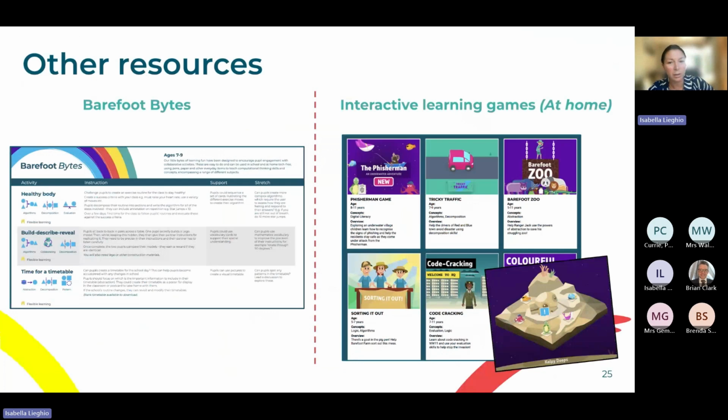And then just a couple of bits which I think are really nice that you may not have seen. Our Barefoot Bites are bite-size activities, all unplugged, I think. I'll show you how to get to them, but they're very quick activities that still link to the concepts and principles, concepts and approaches, but they're not full lessons. So you might want to have a little look at those. And our interactive learning games, I mentioned the Fisherman as being a great cyber one, but there's lots of others there that you might like and your children might enjoy too.